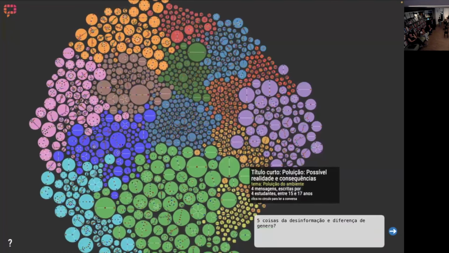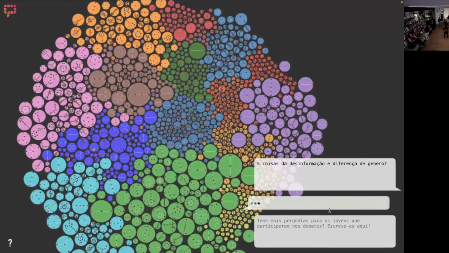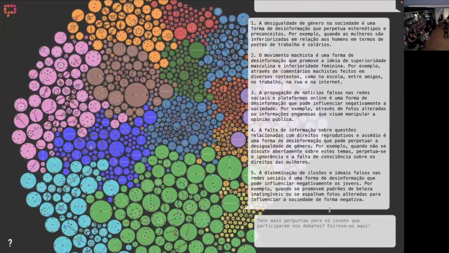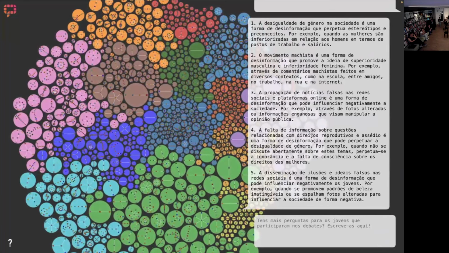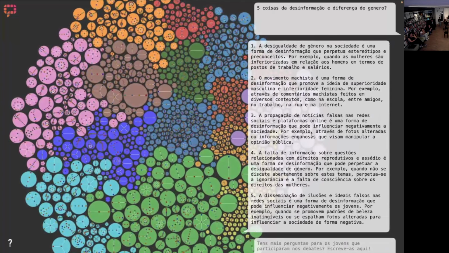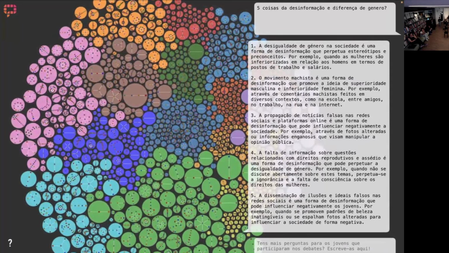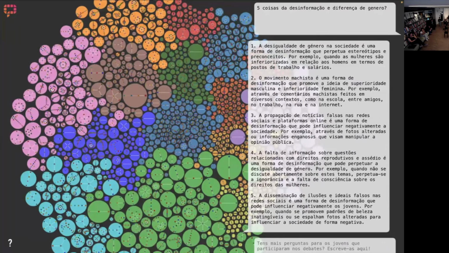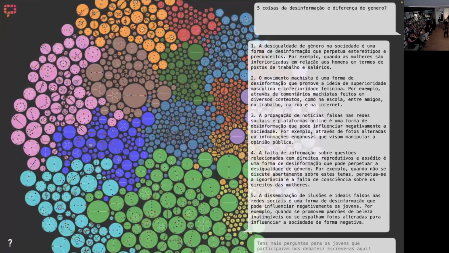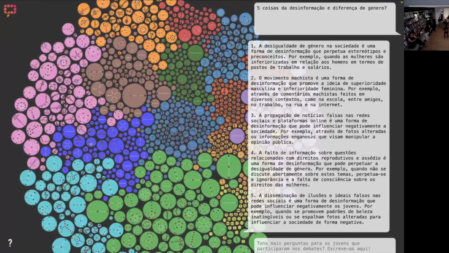I'm going to convert this more into a question, and I can actually ask the system. Here it connects with another thing that is more conventional for us already, which is the LLMs as a way of talking, right? So I send a question, I ask for 5 examples that mix misinformation and gender differences. It is answering me, but it is quoting. This is not ChatGPT, it's ChatGPT informed by this information space. And the embeddings were a key aspect of this, because I couldn't send to ChatGPT the whole content of thousands of conversations.